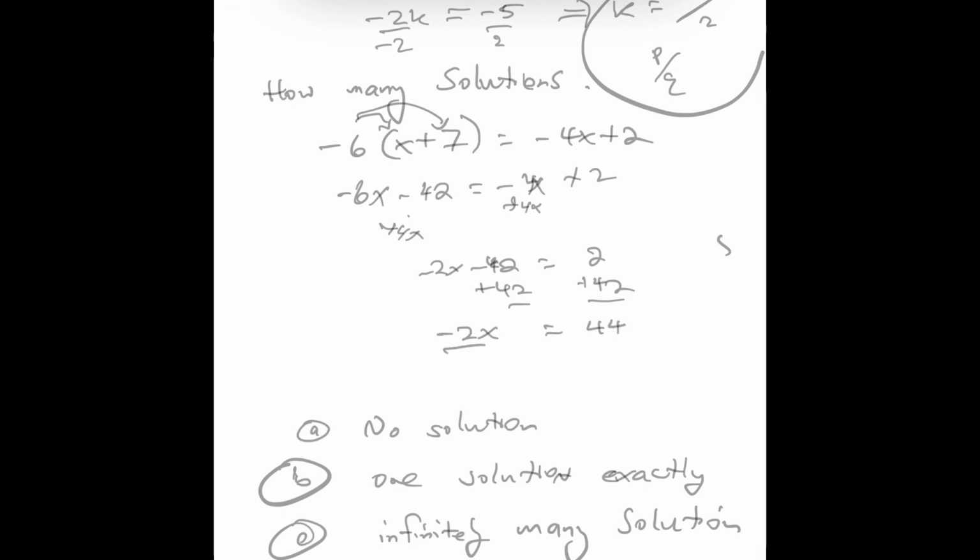When we divide by -2, we're going to get x equal to -21, I believe, right? Yes, no, -22. I spoke too soon. So is that no solution? No, that's a solution. It's not infinitely many either. There's only one solution. It's unique, and it is x, and it is -22. That's it. That's what we find.